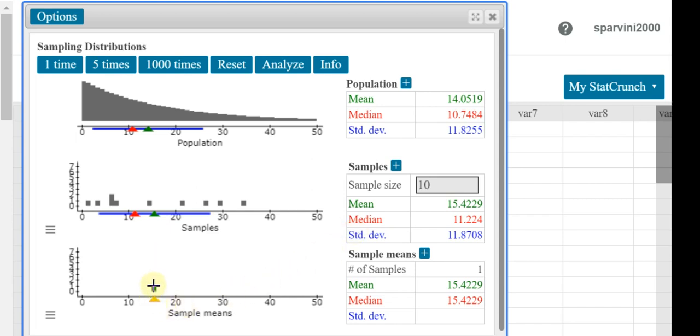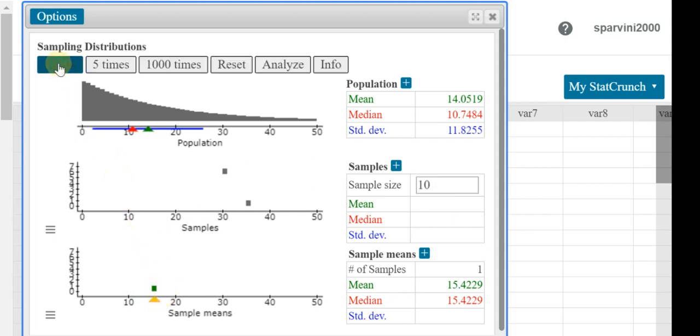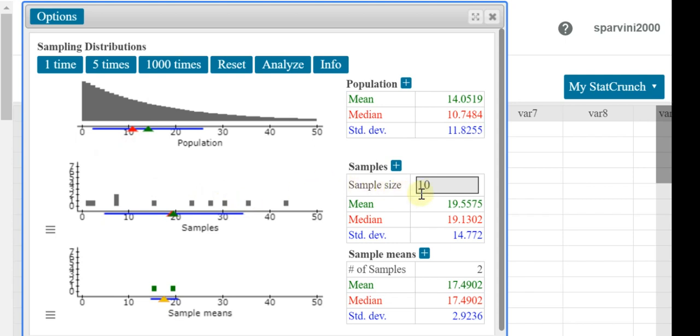What the software is doing, though, notice, is putting aside X bar. So this is like X bar 1. Let's do this one more time. You can see now these selections are being made from the population. Now we have a second sample of size 10. This time the sample mean is 19.5. Look how individual results vary drastically. The mean was 19.5. Deviation is 14.7. Now down here is what our focus is, folks. See, these are sample means. These are individual samples. So far we've sampled twice from this population. The average of the two sample means, that would be the mean of two means, is going to be 17.49.